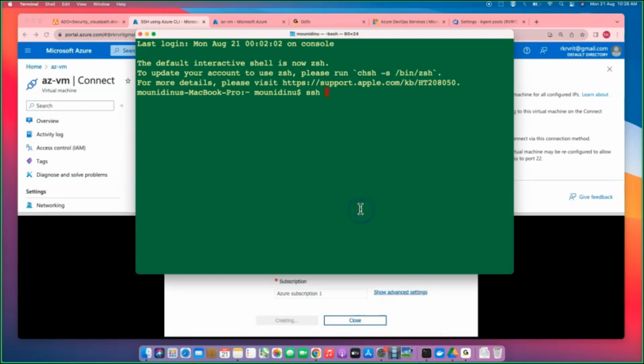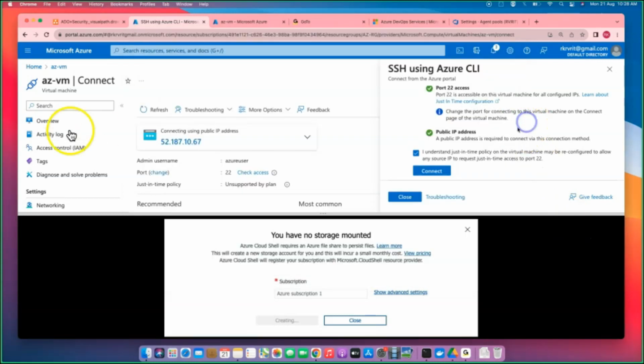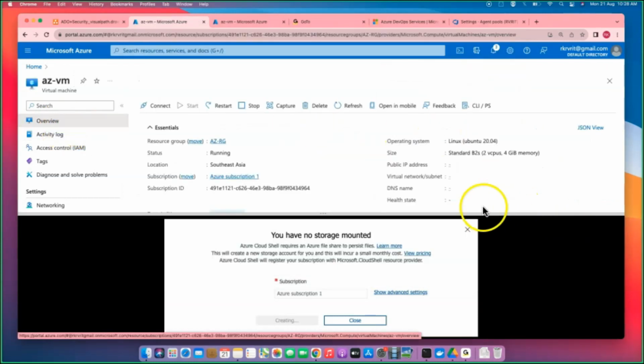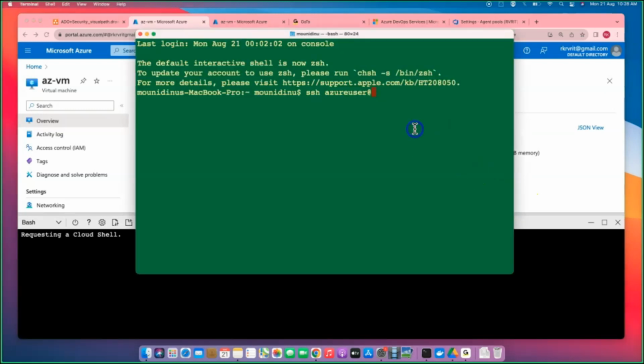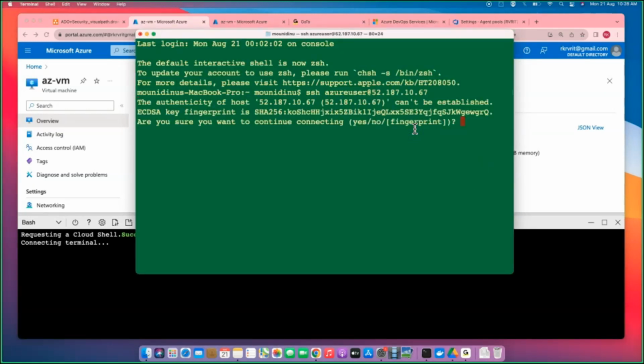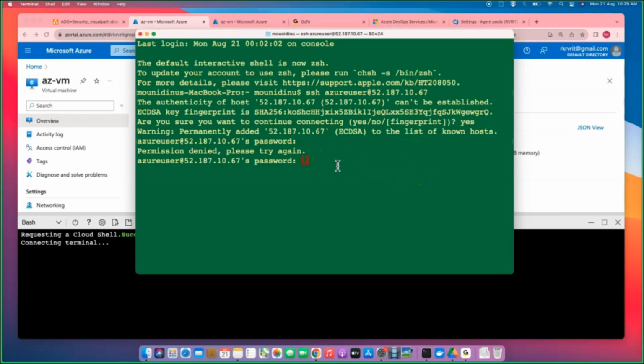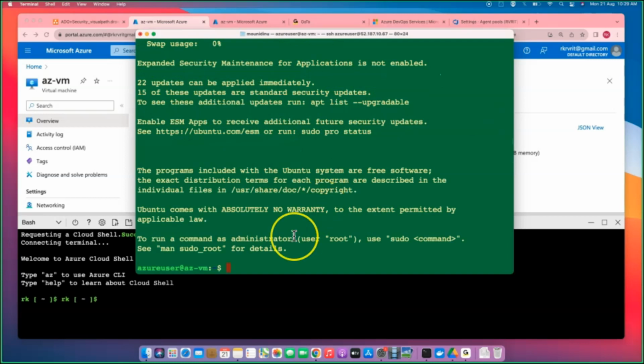First, I'm just going here. SSH Azure user, where Azure user is the username, followed by the IP address, team. You are seeing an IP address, right? Just go there and give the IP address. Hit enter. It is asking, are you sure you want to connect? Yes, I want to connect. Just press enter. Then it is asking for the password. Give the password you provided when provisioning the virtual machine. That's it. You will be inside. Sorry, I think it's denied. Just a second. Yes, all right. So you are inside the virtual machine now.